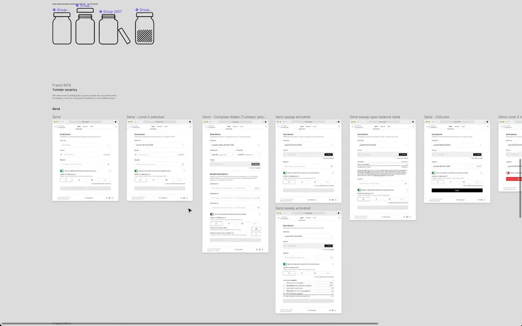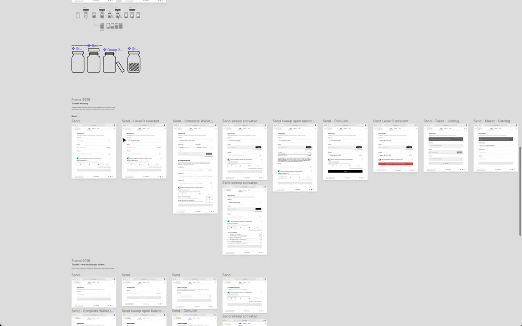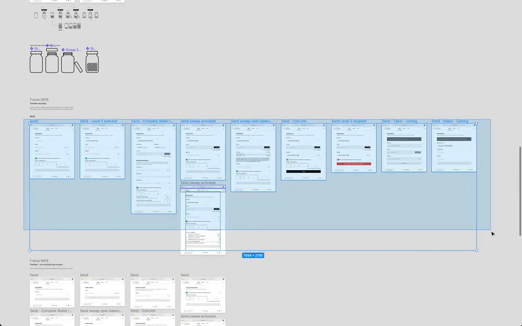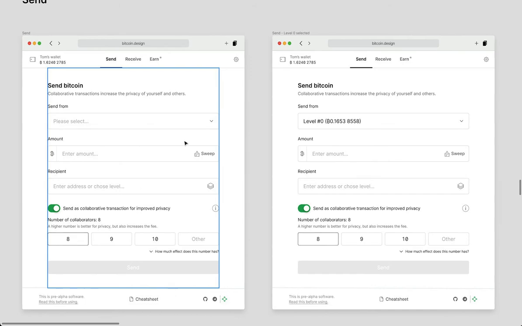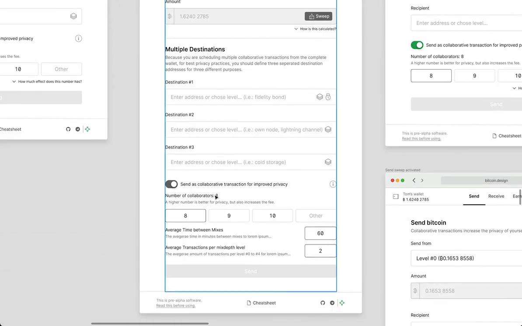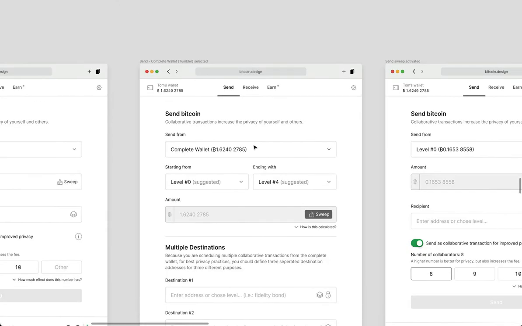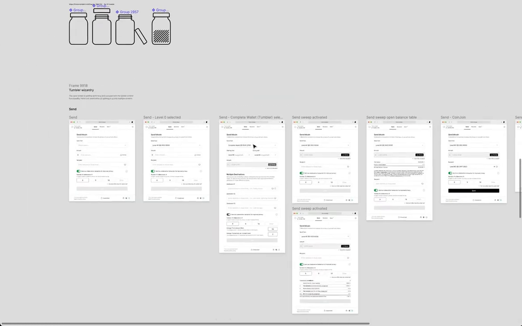I worked a little bit on splitting up the send screen with the Tumblr functionality into multiple screens as a wizard. I think the idea came from Eddie and TBK, if memory serves correctly. So as you can see here, these are all states of the send screen. By default it has a manageable amount of information, but based on what choices you make, it can sometimes get pretty complex. So the idea here is to split it up into individual screens.